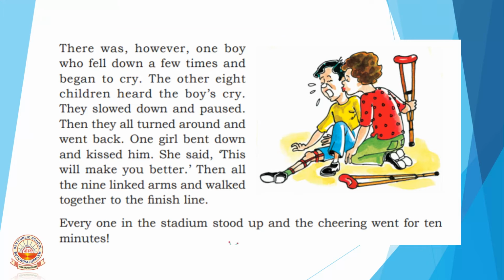So, what did you learn from this lesson, children? That means it's not important to win the race, but what's really important is to help the person when he is in trouble. So, this is the lesson. What is the moral of this lesson, children? You have to help the person when he is in trouble. Okay? This is the moral of the lesson.